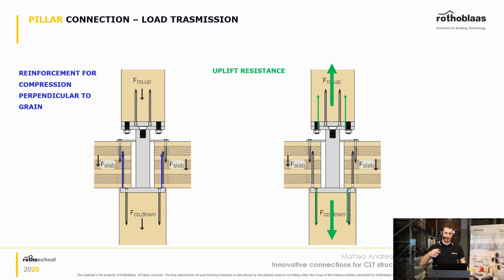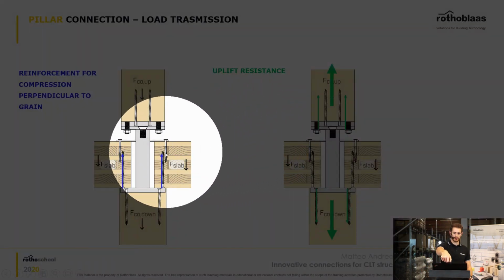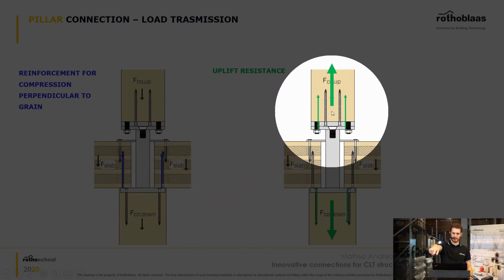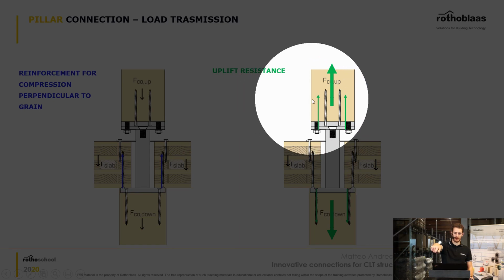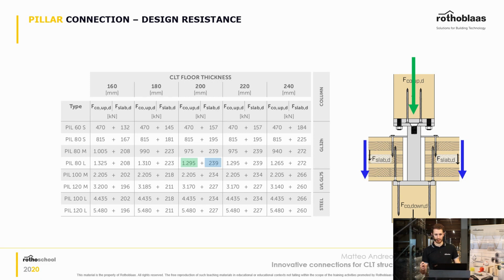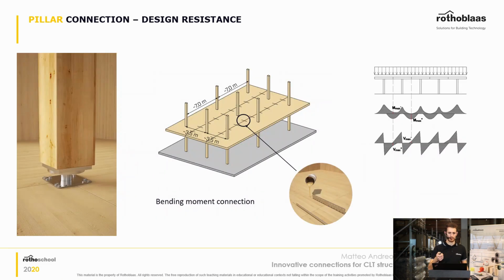As we just explained what the reinforcements are for, you also have, if needed, an uplift resistance too, which can be very important. We have the same table so that you can verify immediately if your connection is working with the loads that you have in your particular building. And we can place it exactly in the same way as we just explained for the pillar.